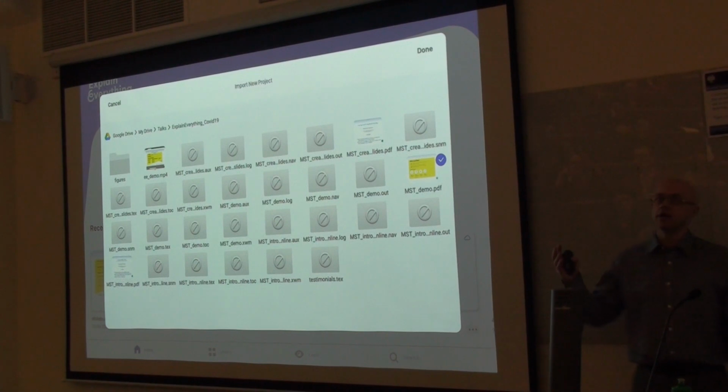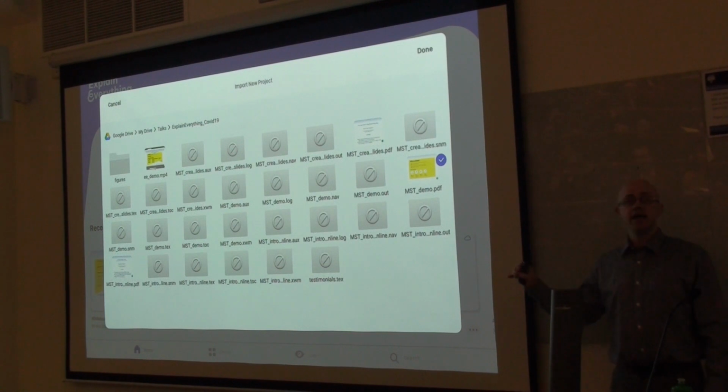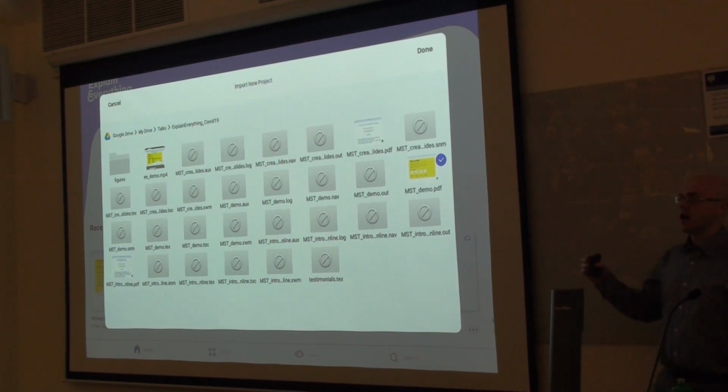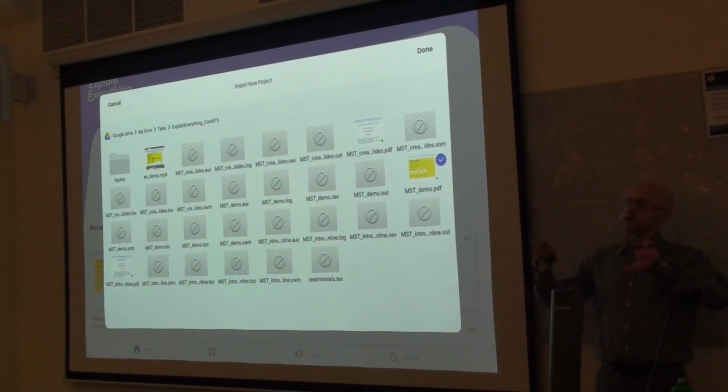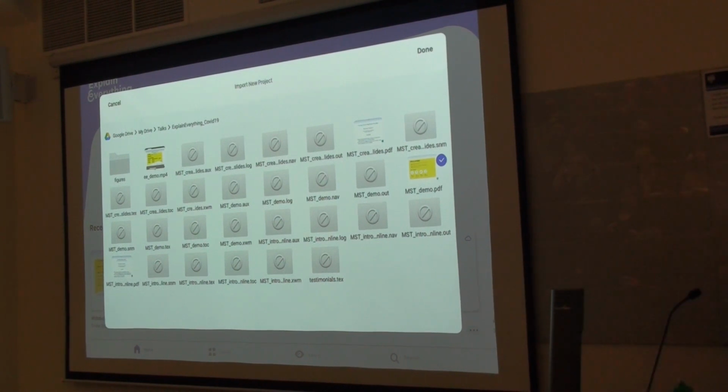Depending on your own personal viewpoint, if you've got 30 slides for what was going to be a 50-minute lecture, and you want to just do a video based on the first 5 slides, you can import them all and then in Explain Everything select the ones you want to delete and not record audio for. Or if it's easier for you to do it the other way around, you can just break up your 30 slides into sets of 5 and import those separately. Either way is quick and easy.